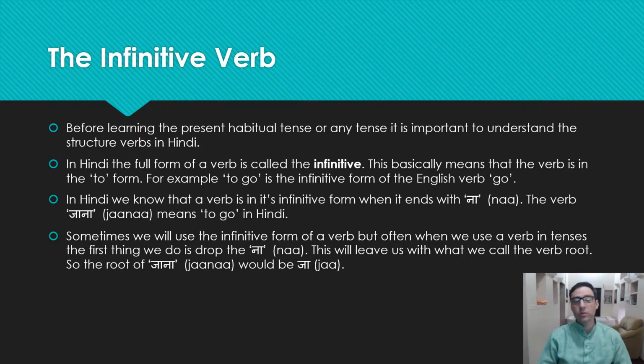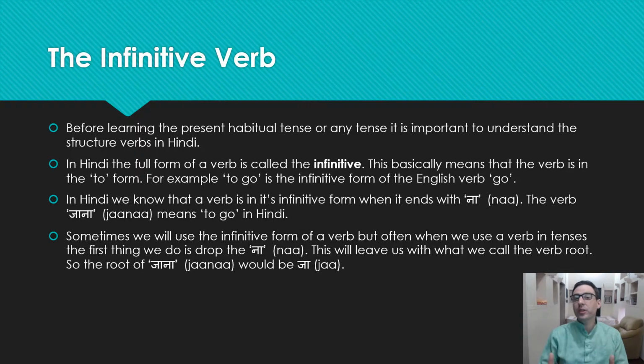Sometimes we will use the infinitive form of a verb just as it is for several purposes. You know, we also talk about I have to go in English, etc. But often when we want to use a verb in Hindi, we're going to want to put it in a particular tense to conjugate it, as we'd say.